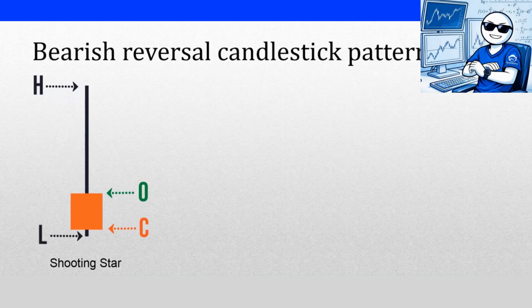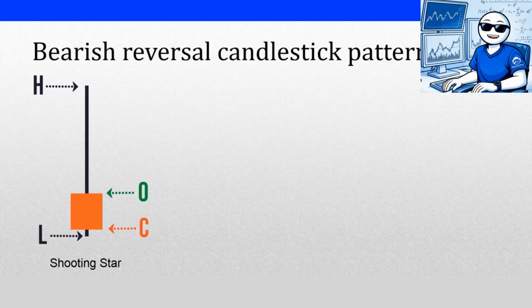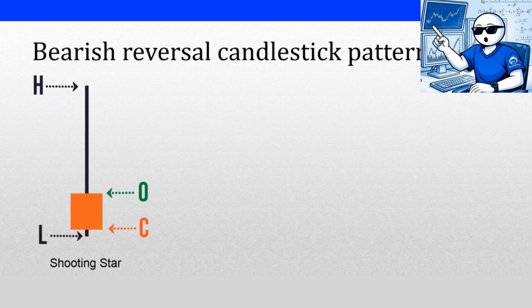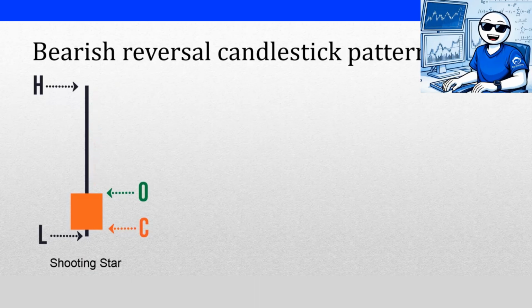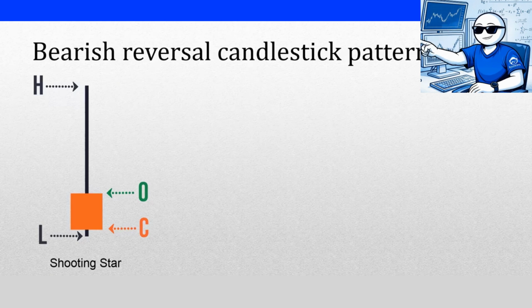So the buyers, when the market just opened, were really excited, woohoo, let's push the price up higher. Then somehow, in the middle of the day, they got depressed, maybe they got reminded of their ex-girlfriend, this ex-sweater, let me throw this sweater, let me sell everything. And then the market collapsed and sold off and pretty much closed near the lows of the day. So initially, buyers had the upper hand, but they were overwhelmed by the sellers towards the end of the day. This is where you get a shooting star.